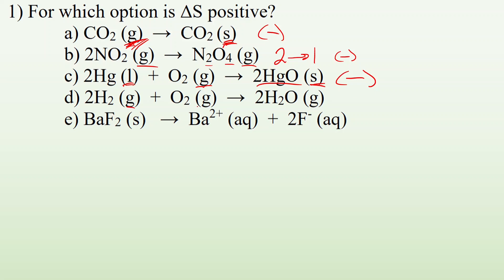All right, we got 2H2 gas reacting with one O2 gas giving me 2H2O gases. So there's a couple things going on here. We start with three gases total. We end up with two gases. We also end up with a mixture of two different things and we end up with one kind of thing. So this is a definite decrease in entropy.